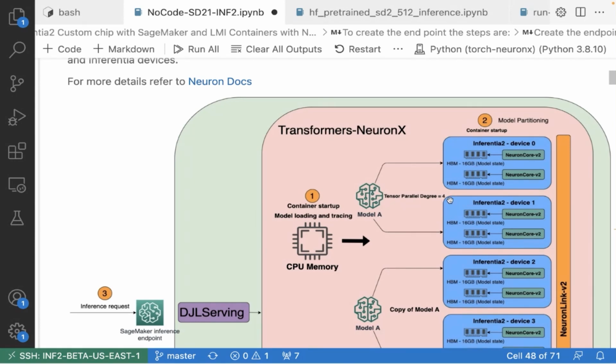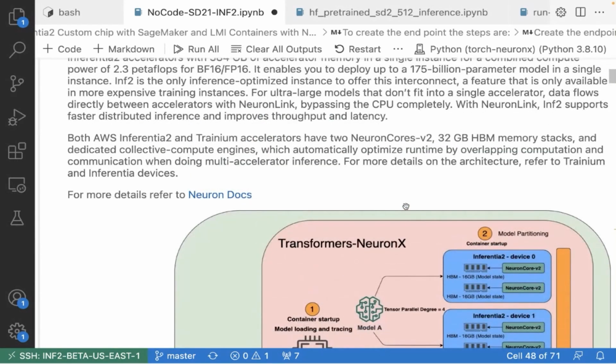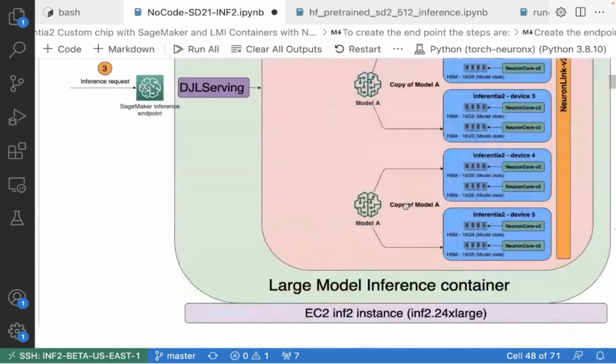Note the key difference: a tensor parallel degree of 4 loads it onto 2 devices because each device comes with 2 cores. So a tensor parallel degree of 4 means I'm going to use 4 cores, and so it's going to use 2 devices when I specify this particular value. That's the key difference between an Inferentia 2 instance versus a G5 or a P4D instance on SageMaker.